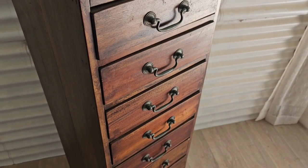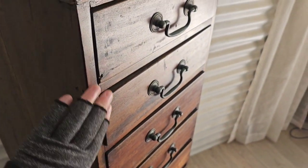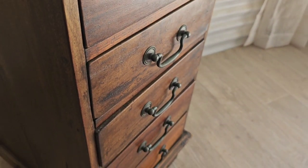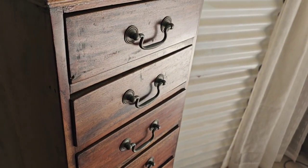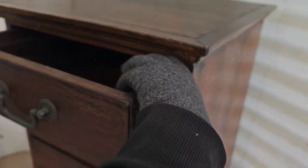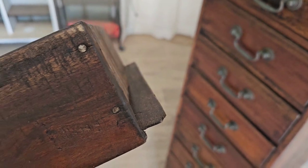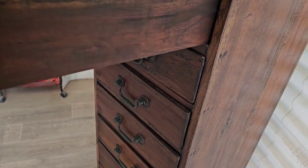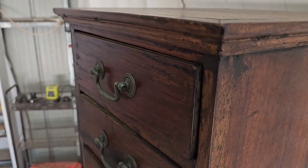I know I just took all of these drawers out but I've put them back in again because for what I'm doing I want the drawers to be flush — I want the front of the drawers to be as flat as possible. A couple of the drawers do sit flush but I'm going to have to sort the rest out. I have moved the drawers around through all the different spaces and juggled them as much as I can. Basically, they've got these bits on the back that are part of the drawer base and I'm just going to sand them down until they fit better or sit flush — so that's the plan.